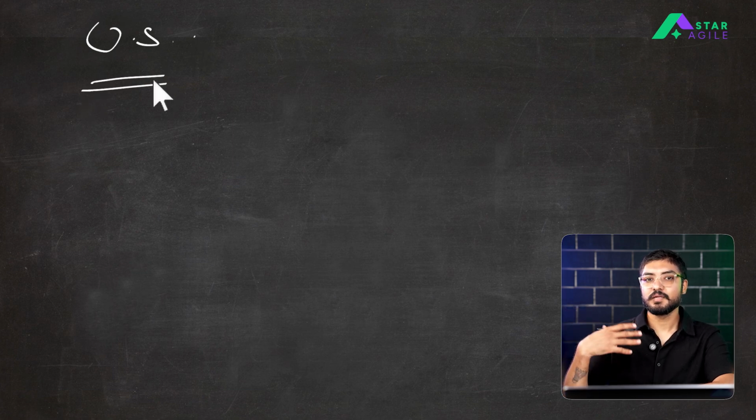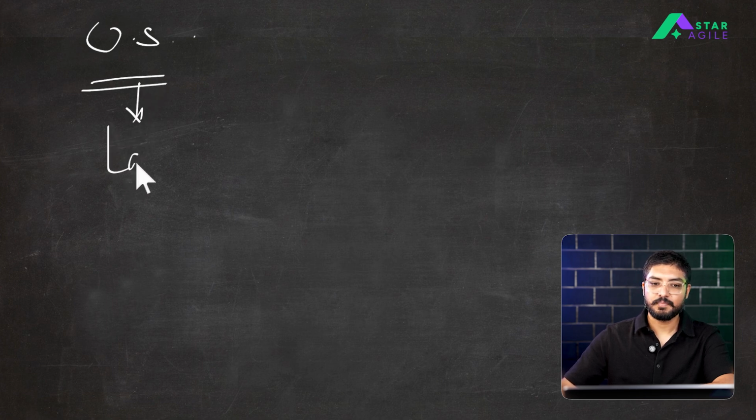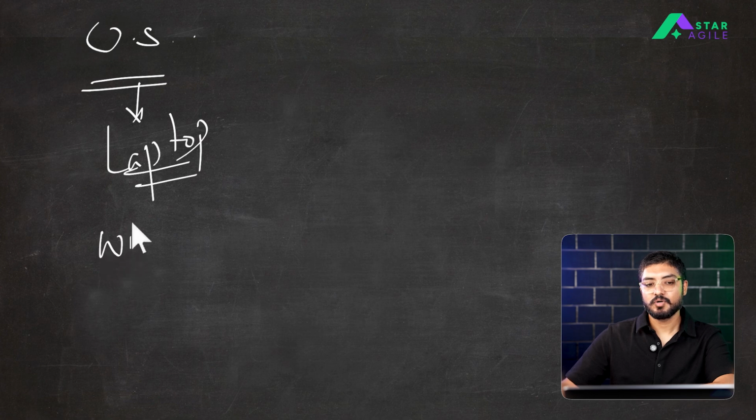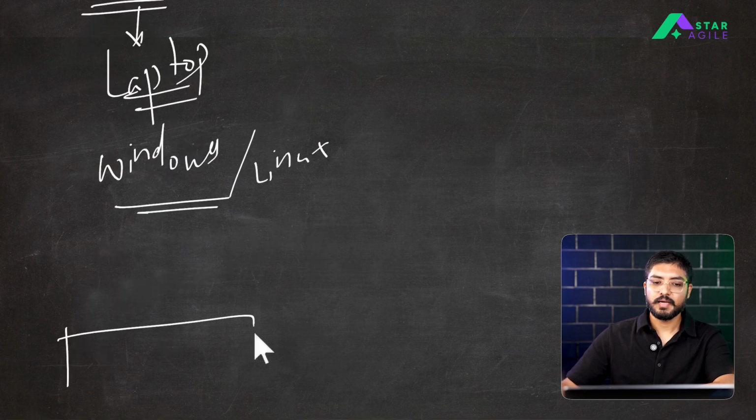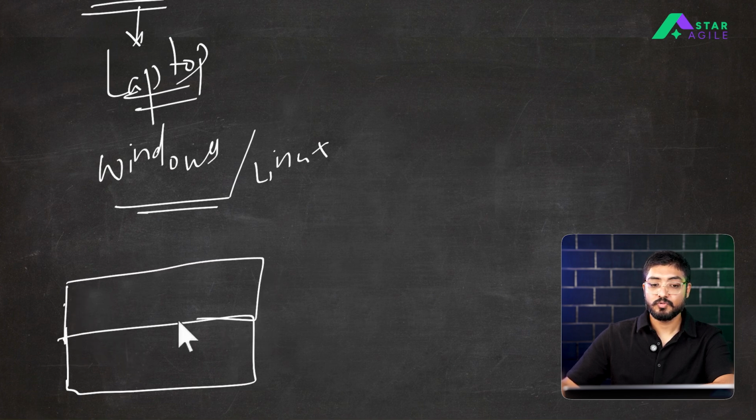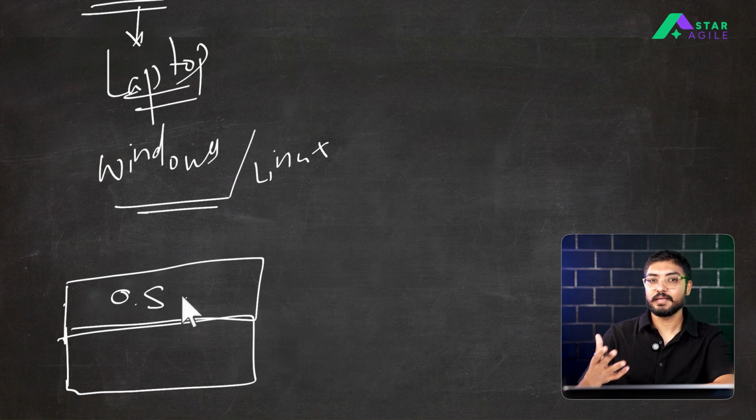and operating systems can be run on any of the hardware. So let's say we used to have laptops. Let's say if you purchase a new laptop, you have an operating system called Windows or Linux, for example, set up on this machine. So for that, you need to have a BIOS on top of the hardware to communicate to the software. Then you used to have the entire OS. So when I say entire OS, what does it mean? It means all the libraries, all the plugins, all the software which are required for an OS to run. Okay, that has to be there on top of it.